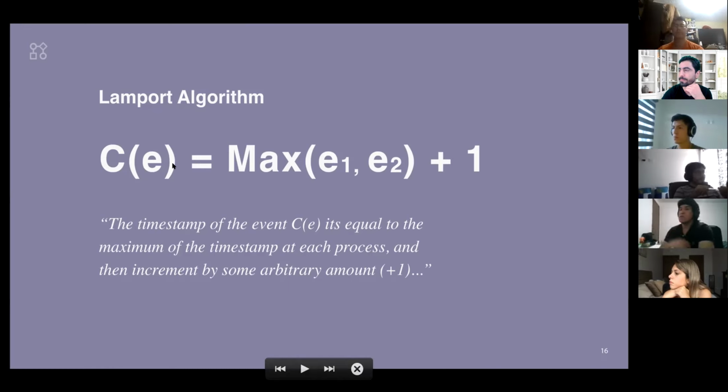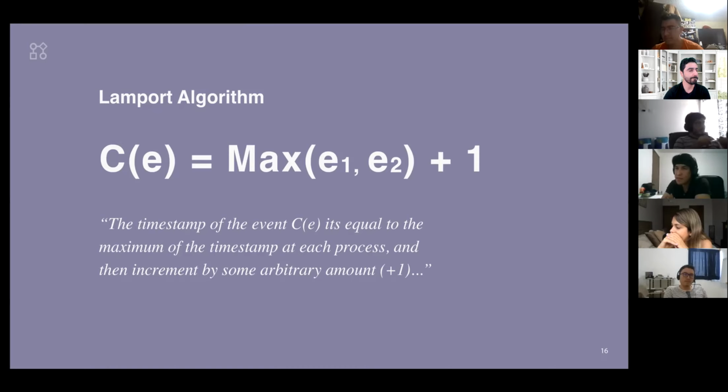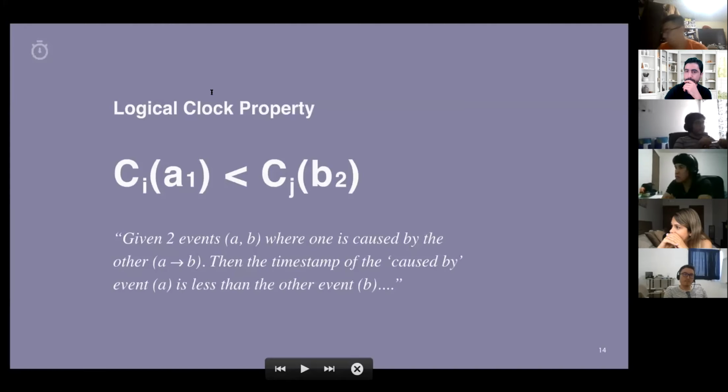Right. Okay, so let's say that we have an event, and on that event we are going to send. In order to understand this better, we need to go back to this one. Do you understand this one? Yes, I understand that the timestamp from event A happened before B. Okay, so it's smaller, right? So with this formula we want to know the order, and because we have this, we know the order, right? So we know that we are sending something from event A to event B.